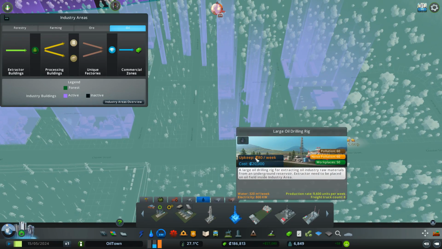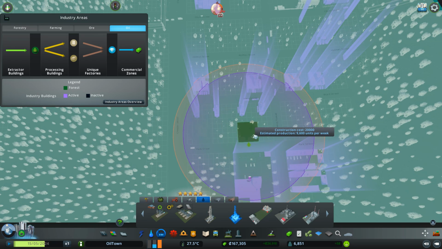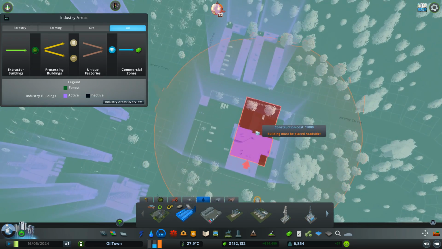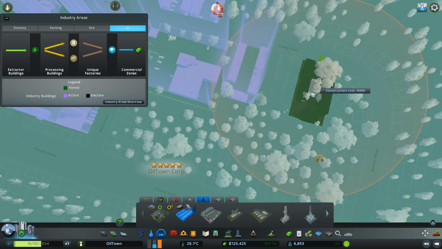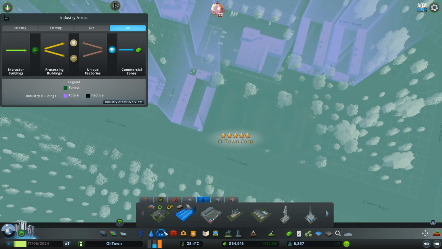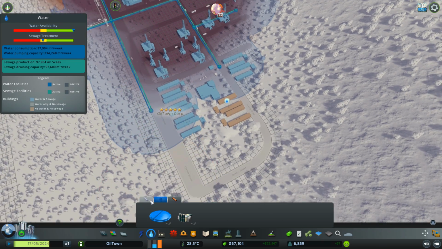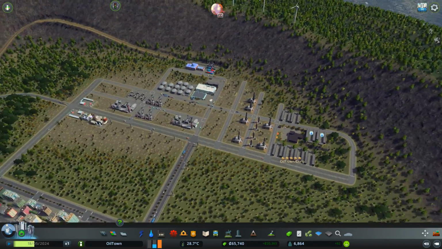So let's get a few more of these large oil drills. The more oil that we're drilling up, the better. There we go. Let's get some worker barracks in as well so we can really up the bonuses that we get in. So one there, two there. Can I squeeze a few down here? One, two, three, four. Some more worker barracks are just there, which need a little bit of water. There we go. Nice. Okay.